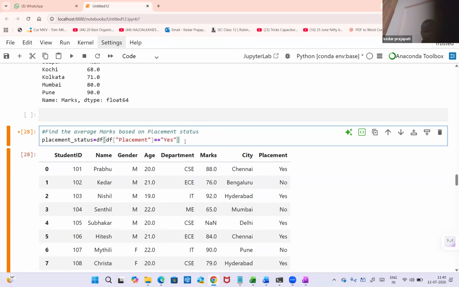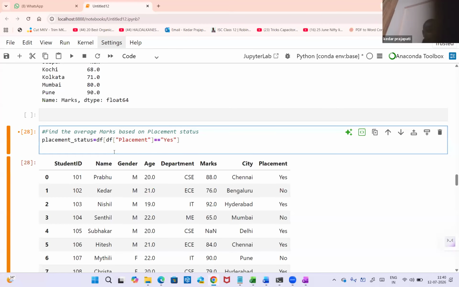So this is one thing, right? So placement status yes and placement status will be no. Now I will be taking out yes first. Okay. So we need to apply group by on this column on yes. Okay.